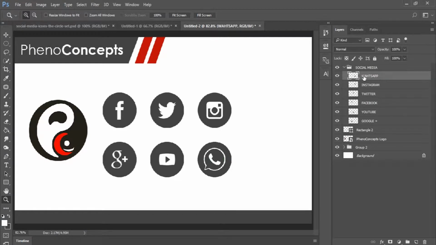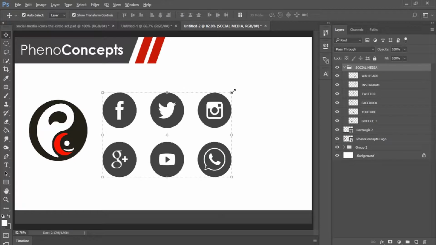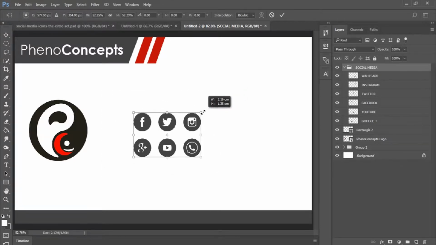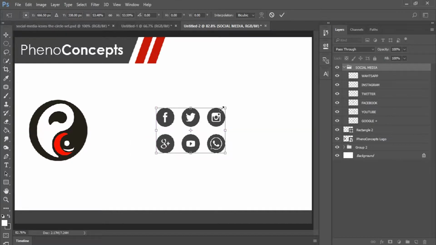Okay, so again, let's hide them. No, let's not hide them. Let's actually, with the group selected, alter the shape of all of them. So about yay big is cool. It doesn't have to be too crampy.